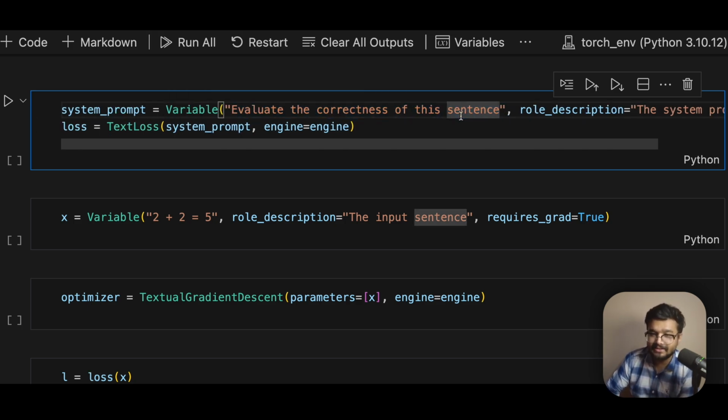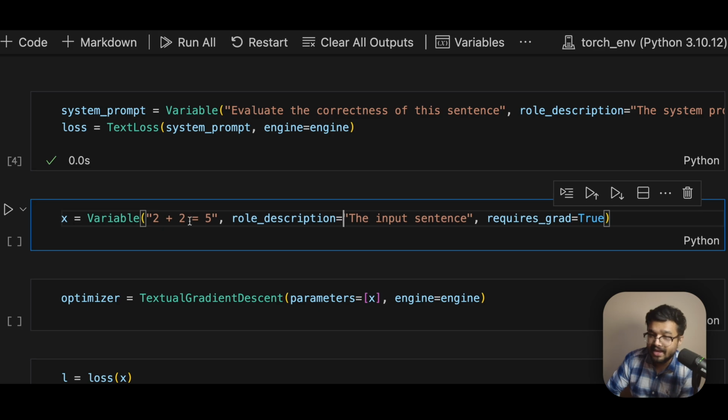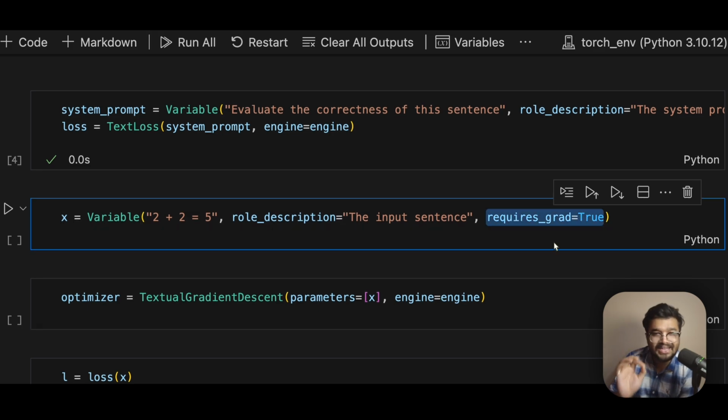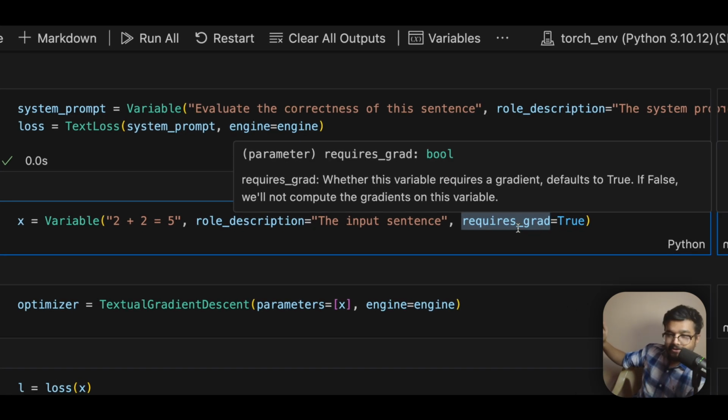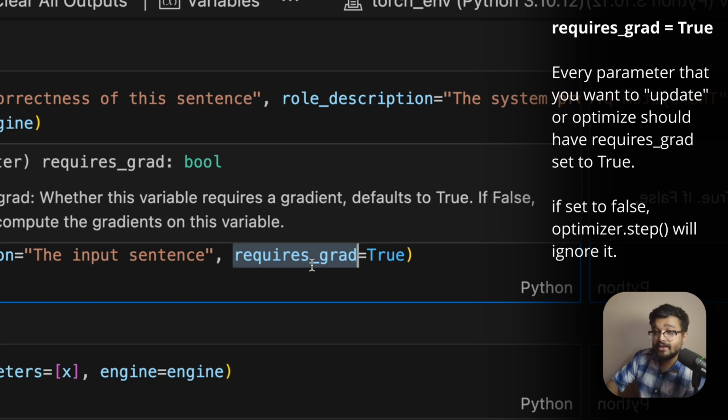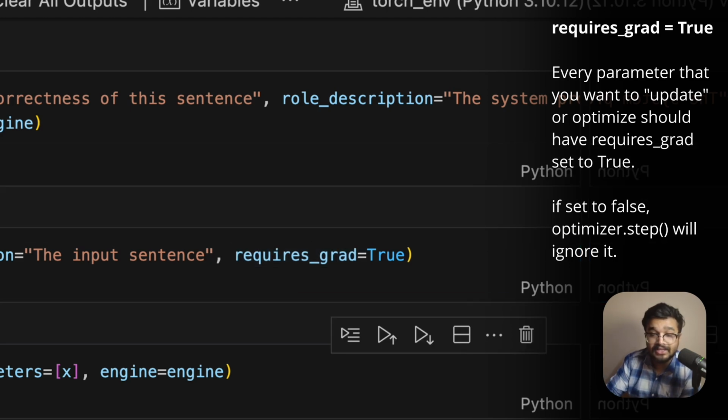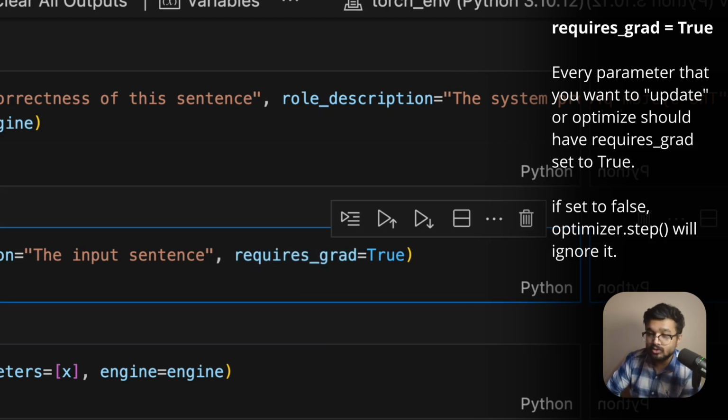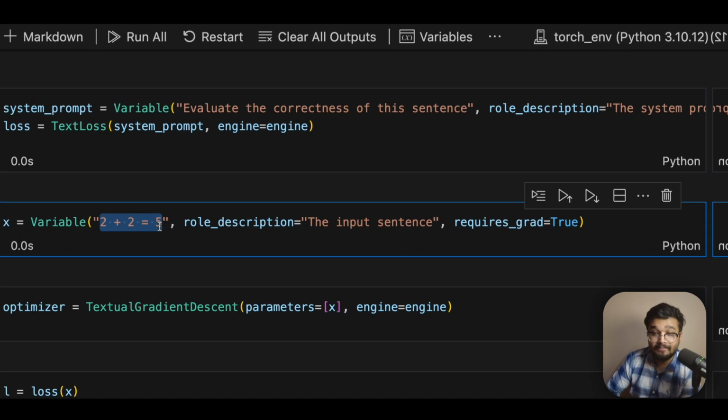So if we run that, and then we create a variable, and here is very important, we are saying requires_grad = true. Every parameter in your LLM graph, if they have this requires_grad = true, then it's basically going to receive all of the backpropagation updates. If you have it as false, then it's not going to be using any of the backpropagation stuff. So for this one, we want to change this string to something else that makes more sense.